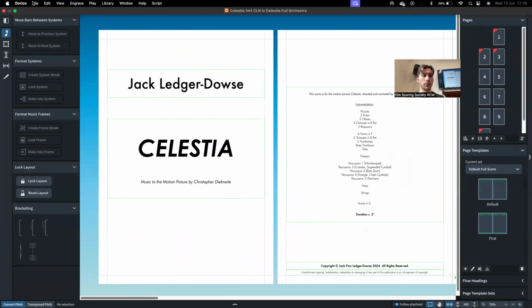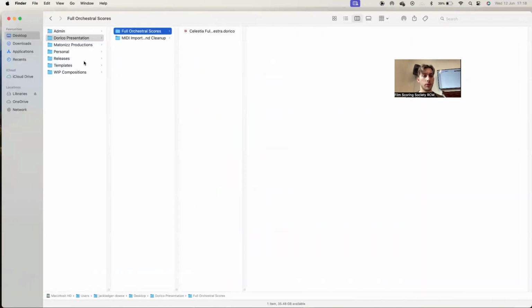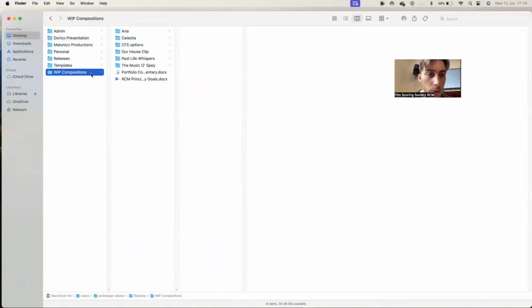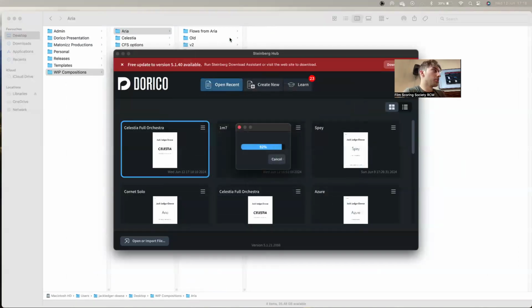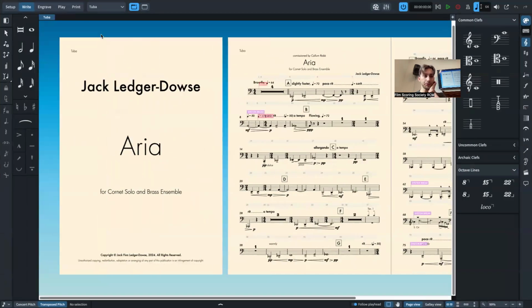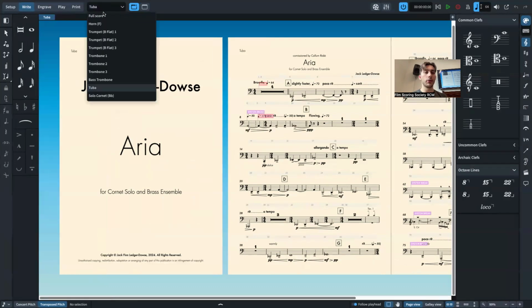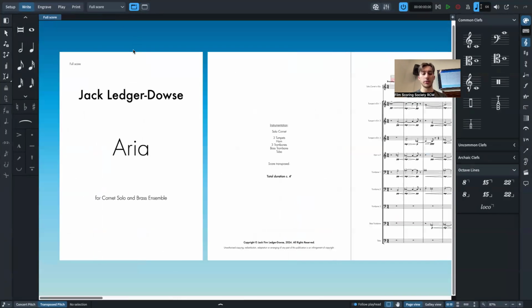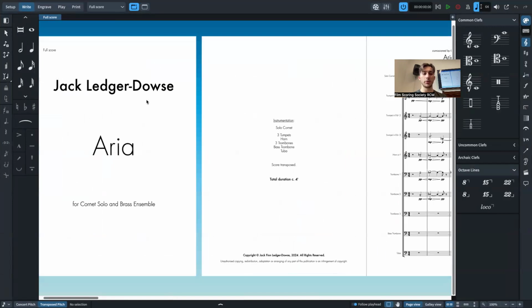In fact, what I might do is I'm going to pull up a concert music score because I think it's a bit more relevant for that. Let's see, have I got anything? Okay, so this is a concert piece. The reason I'm showing you a concert piece is because for recording sessions, usually you don't have a cover page because it's not being published anyway. Okay. For my concert music, I have a template for this. So if I look at the full score, this is, by the way, a 10-piece brass ensemble.